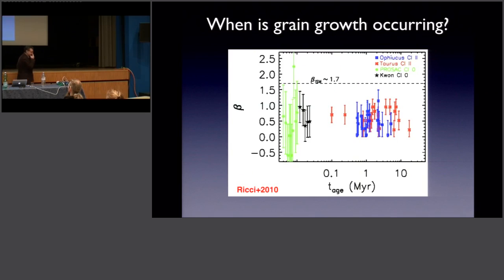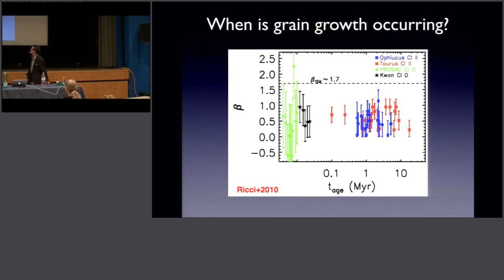Okay, the other thing that you may ask yourself, obviously, is, these grains grow, is there a time dependence of what you see? The answer is very disappointingly no. So there is no correlation, at least identified so far. I haven't tried some of these statistics, for desperation, maybe I should, but there is no observed correlation between the age of these disks and the beta value. Now, again, the ages are all very uncertain, okay? As we discussed, the individual ages of the stars are very uncertain.